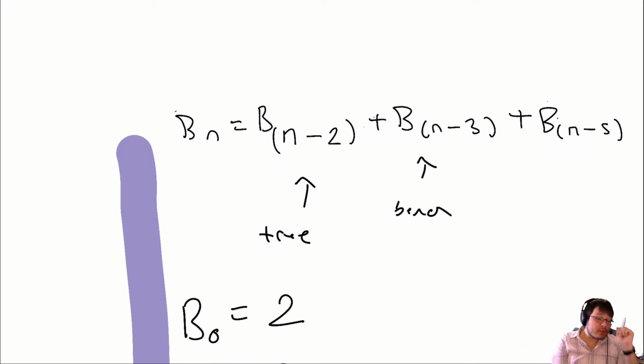So because it has 3 function calls, your tree is going to have 3 branches. The number of branches is equivalent to the number of function calls that you have in your recursive function. And those function calls have to be all required, because you might have a situation like this.